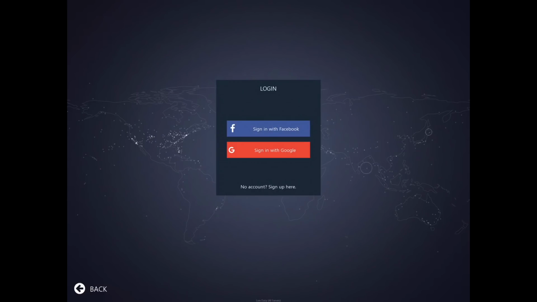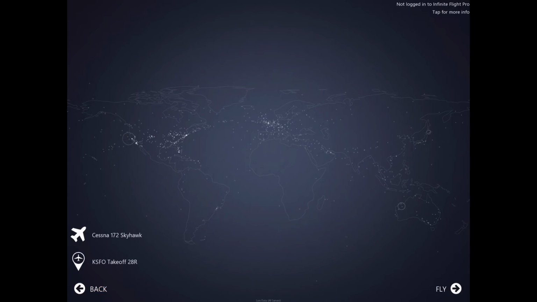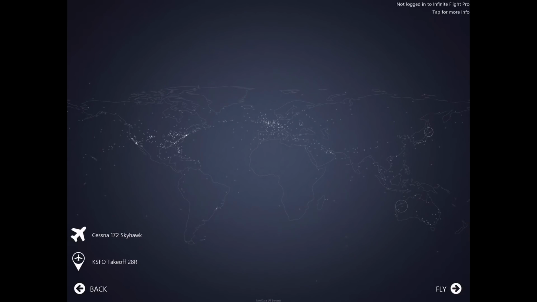But in the upper right hand corner, this is where you could actually create a pro account, an online account if you wish to. It's not required. Let me make that very clear. It is not required to have an online account to enjoy Infinite Flight. Now, an internet connection is required because we do stream the terrain just simply because of the large file that it is.